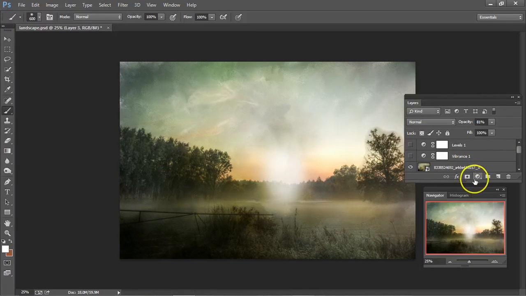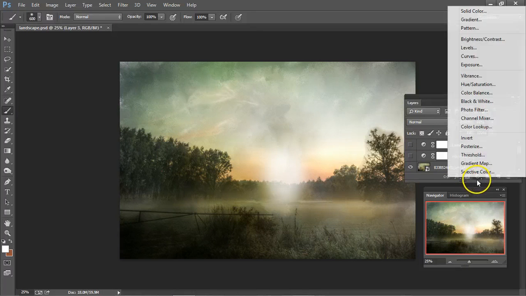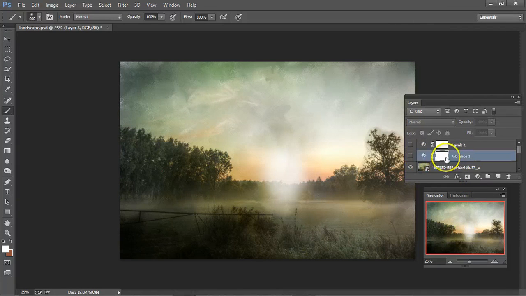Then I used the adjustment layer on Vibrance to bring out the color some more, because Turner would paint in brownish dull colors. So then I hit the levels to bring up the light and bring the darks down.